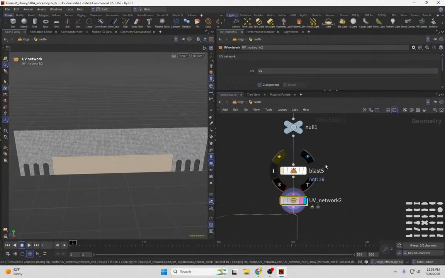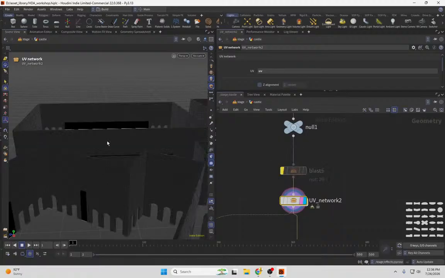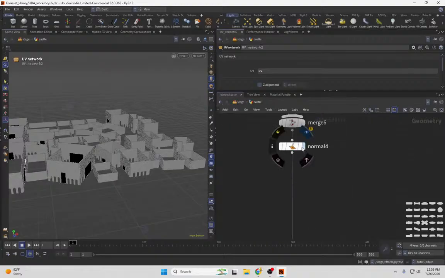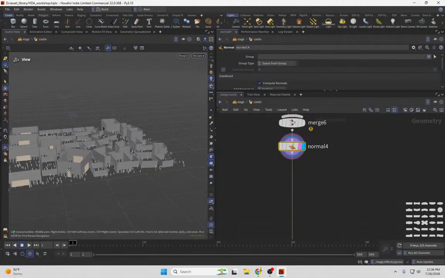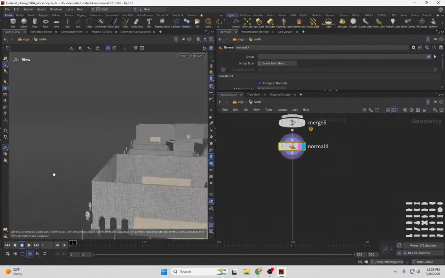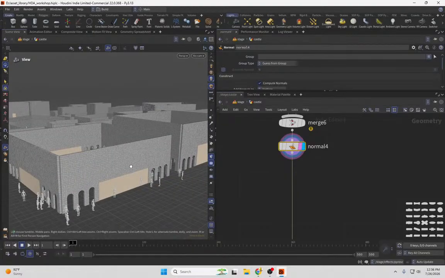Which is good. Let's see it applied to all of the walls now again. Certainly an improvement.